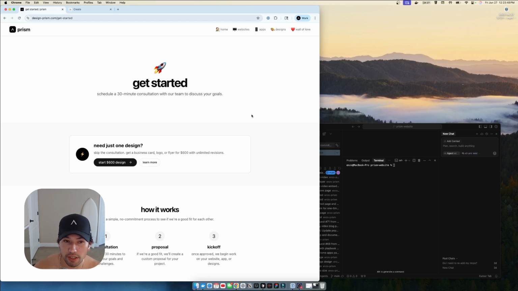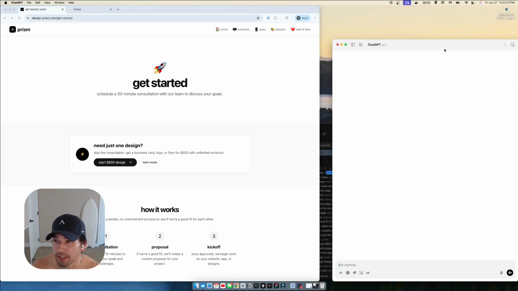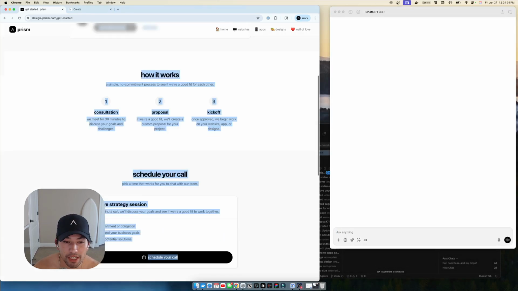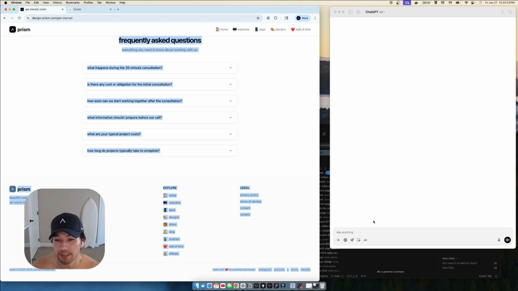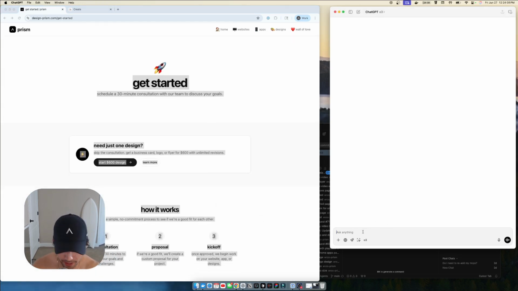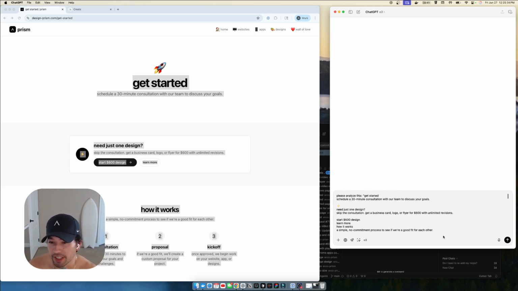To start, what I want to do is get a bunch of ideas. This is generally how I start the process. I guess I didn't even outline that in the beginning of this. I'll be using GPT here. So I'm going to copy all the copy from the get started page. Again, these things are getting really good where you don't have to be too crazy with the prompt, but I basically dumped in all the copy from the landing page.